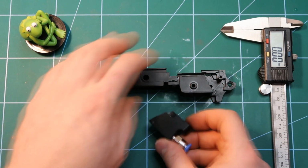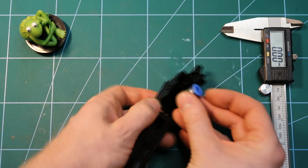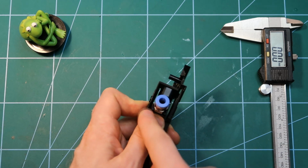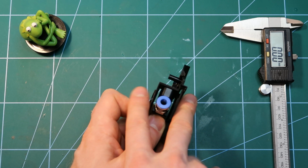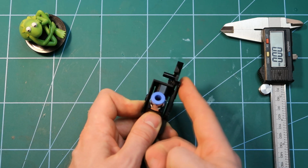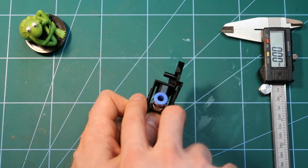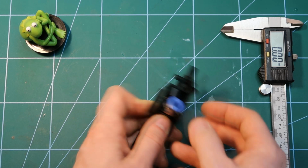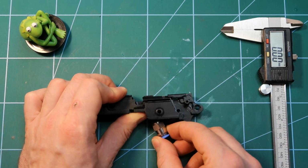Here's mine. And first let's think about how we will assemble the conversion. So you can see it goes in like this. It should be in the middle of the magwell, but be careful because the middle of the magwell is not the middle of the frame. The frame is thicker on this side, so we cannot relate to this, finding the symmetry between these two walls. We need to find it on the inside of the magwell. And then of course it has to be symmetrical.